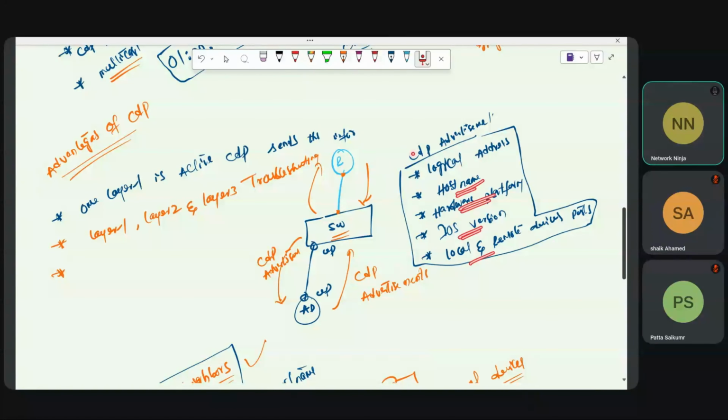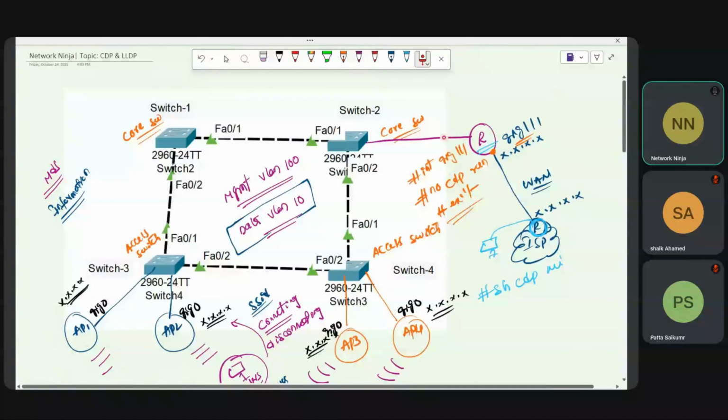By using this, an unnecessary outside user, the attacker, may compromise your device. That's why we should not run CDP on the WAN side interface.